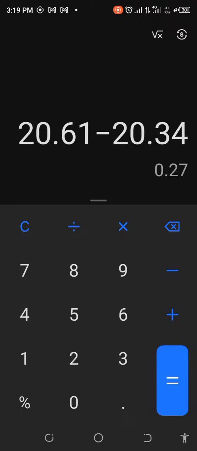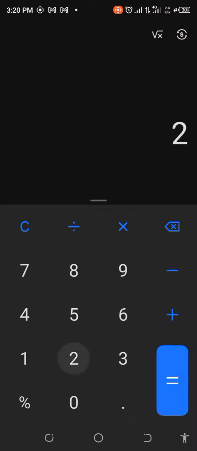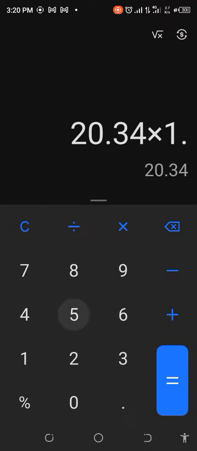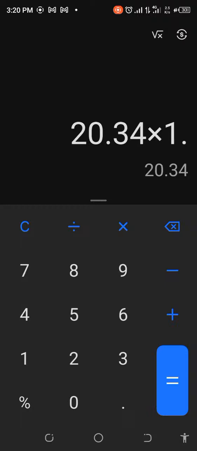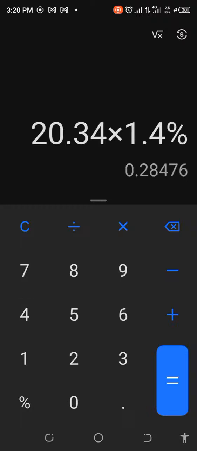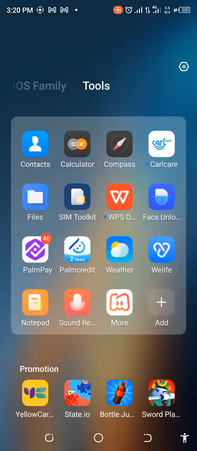Let's go back to what we actually used, the same 20.34. That will be times 1.4%. So just about 1.4%, slightly less because it was 27 cents that was made. But this is actually a profitable trade. As you can see here, 1.4% is fine.